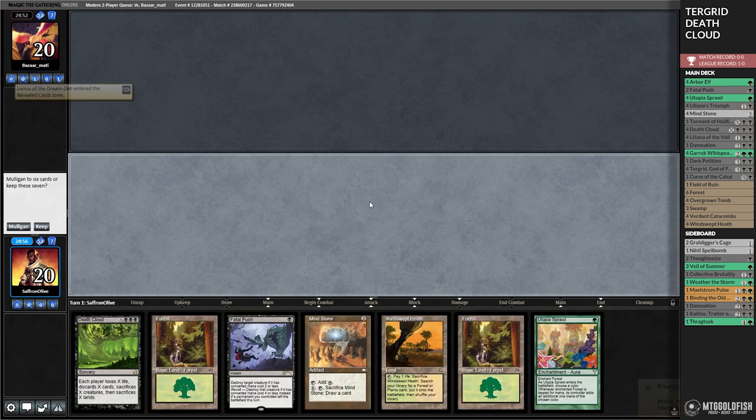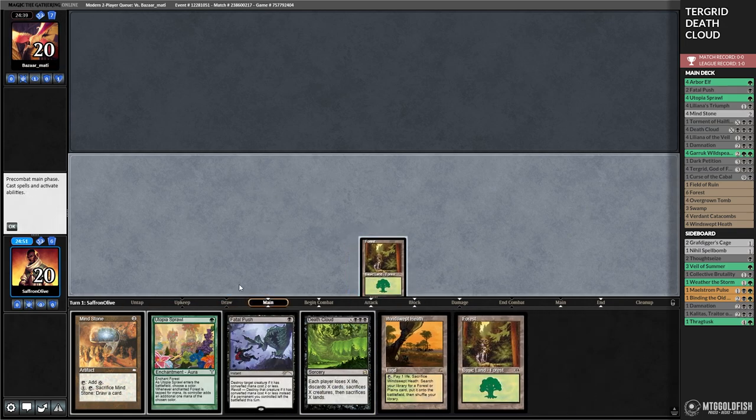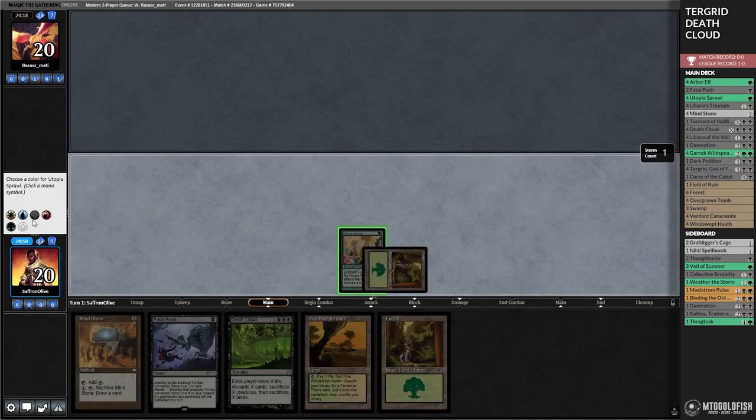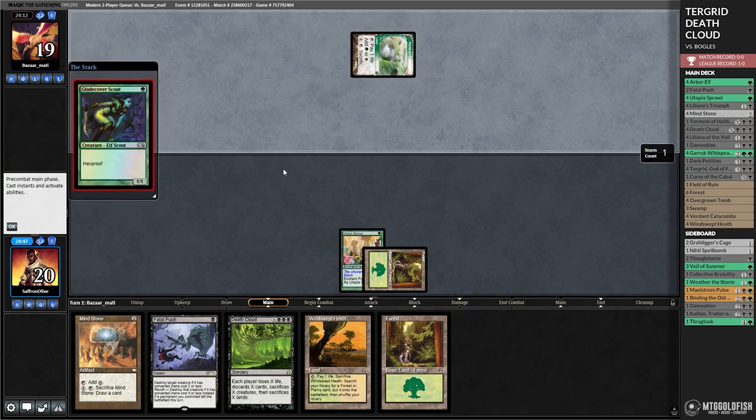All right, against the odds time, we are Tergrid Deathclouding in Modern. And, well, no Tergrid, but we got ramp, removal, and Deathcloud, so I guess we keep that and trust that we draw into Tergrids and so forth. Opponent's on Lurrus, which is probably Death's Shadow, I guess. Utopia Sprawl on black. Opponent. Okay. Were they thinking about Force of Negationing a Utopia Sprawl? Hurrah. Oh boy. It's Boggles.